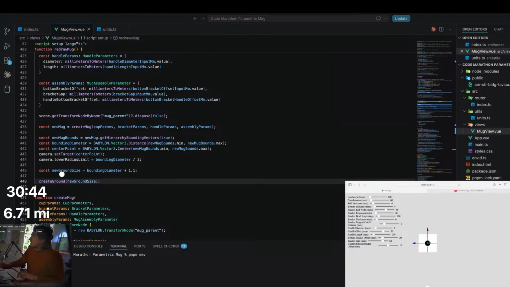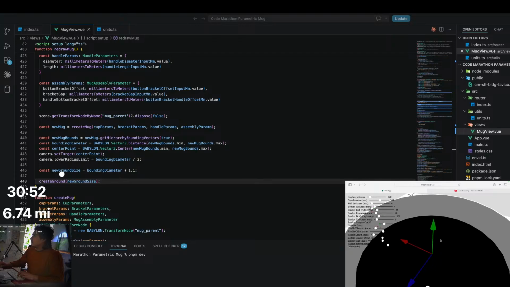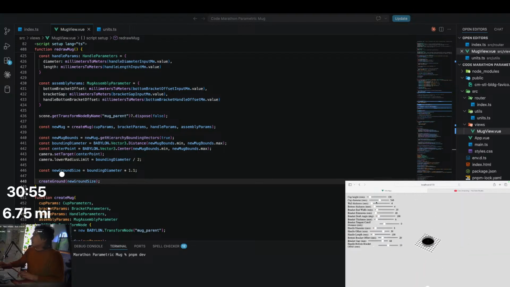Okay, so the ground size is starting out pretty teeny tiny because the mug is small. But then if we make the mug bigger, our ground is now getting bigger. And let's see if we make the bracket. If we slam out the brackets, the ground is also getting bigger too. So that's good.